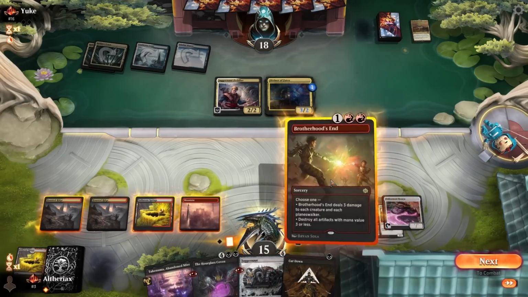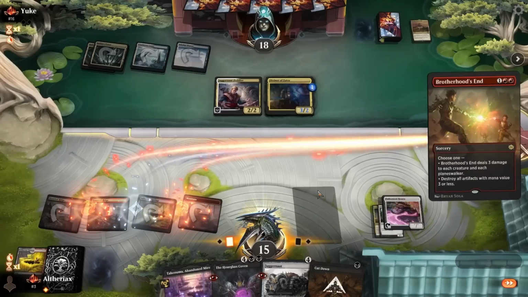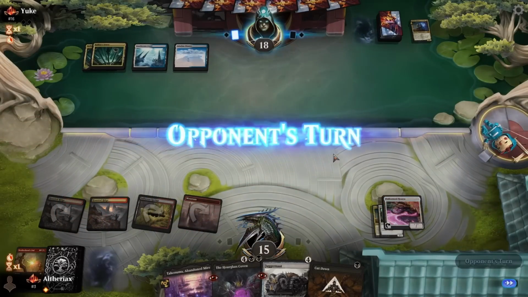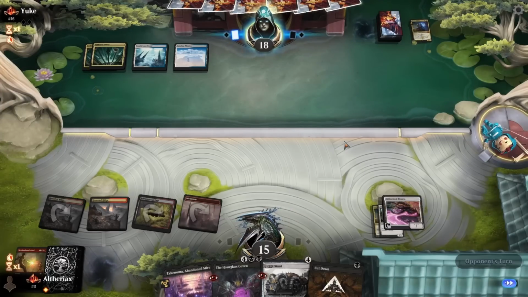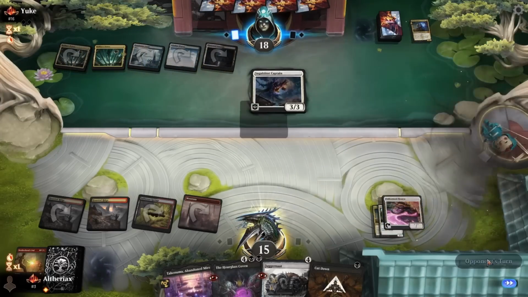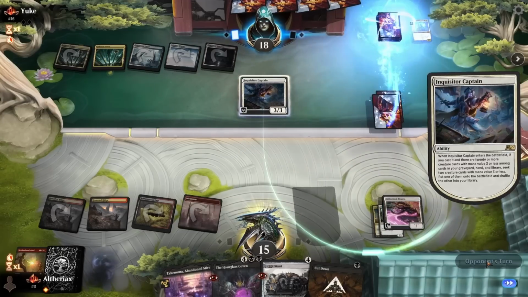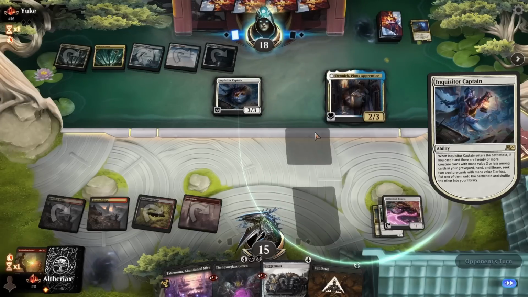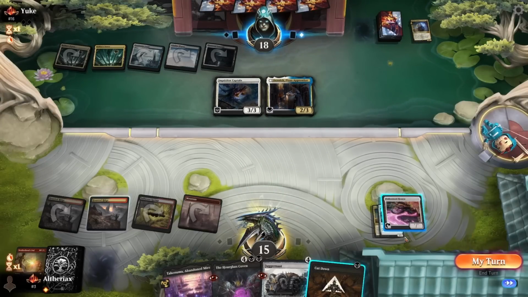Wow, okay. Both very good draws. I think I'm just going to snap off the Brotherhood's End here. You know, we could wait for them to develop to the board a little bit longer, but I would rather just fire it off now while we don't have to worry too much about other stuff. Plus, if we wait and they play a Rafine, for example, then we're not really getting that much extra value off it. Okay, they do have an Inquisitor Captain and a Dennick.